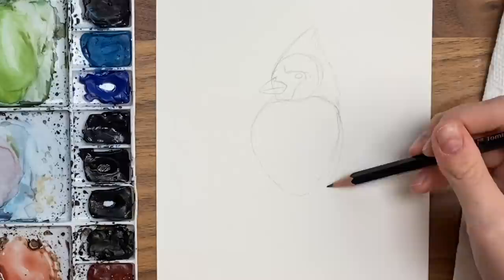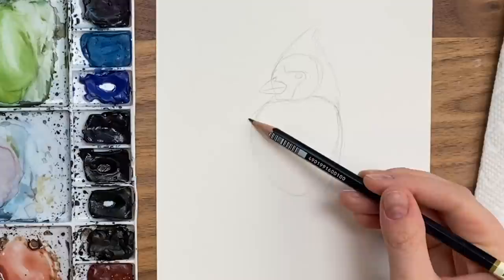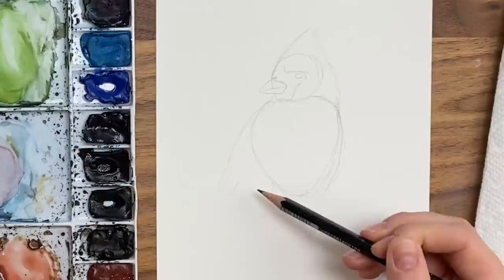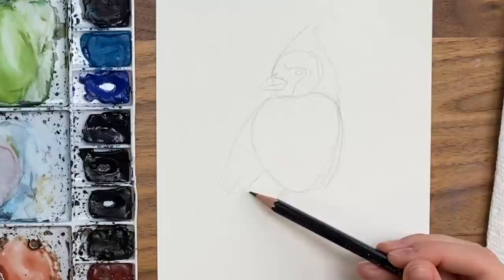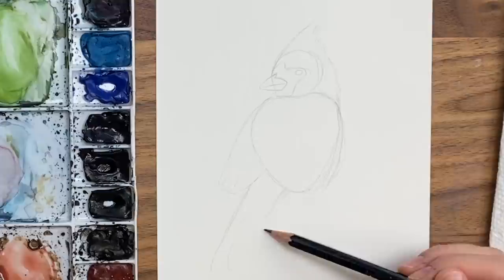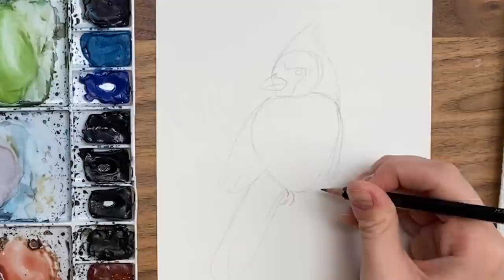We can even make the mohawk a little bit bigger if we want. So here's kind of like the breast, the chest of the bird. And then from this shoulder, you're going to do some feathers — it's going to come down here for the one wing. You can just kind of come in a bit. And then the tail is going to come right back here. We're not going to see too much detail on this bird because it's going to be like a nice, kind of flowy watercolor. So you're just going to do like little scoops for this tail. And you're not going to see too much of the feet, so we can just kind of do like a little claw there and a claw there.